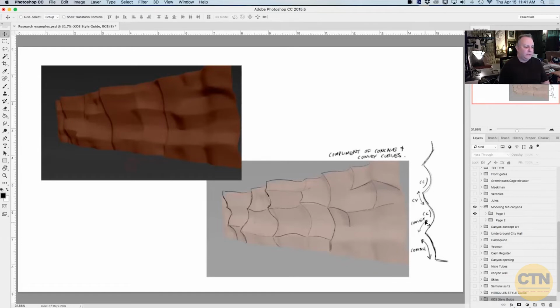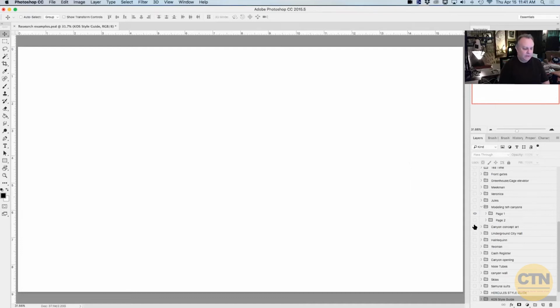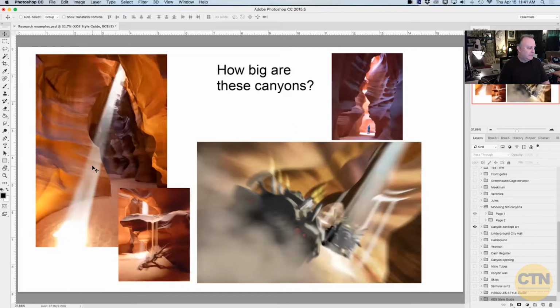What I was able to figure out with these canyon-like shapes is that there's a lot of counter curving shapes, concave and convex shapes, round and pointed, that ultimately create these nooks and crannies or valleys for shadows.